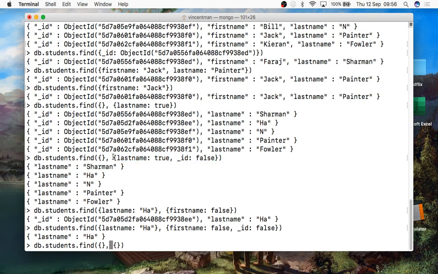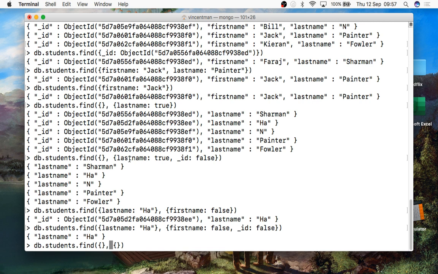Oh, no. So basically, the second parameter, which is projections, is mainly for whether you want to return certain fields. So it's different to query. With query, I want to specify last name ha, or bond, whatever. So that's query only. But projections are for returning certain fields or excluding certain fields.